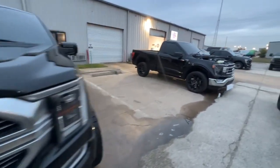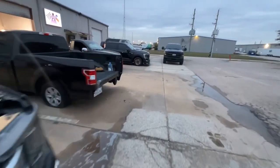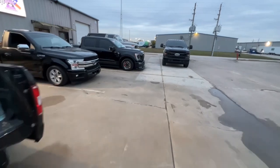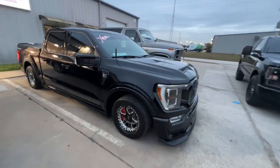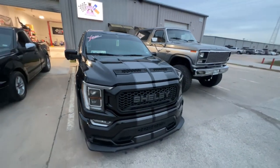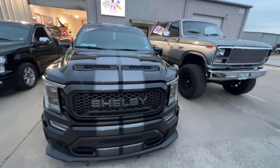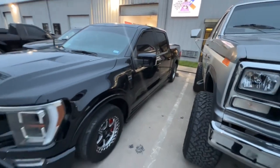Let me show y'all the Shelby real quick. Let's walk this way. If you guys just don't believe that I touch more Fords than your average guy, then you're wrong. Look at that. You know what? The only person who touches more Fords than me is a general service tech at Ford that does oil changes. So I guess that's not a good metric.